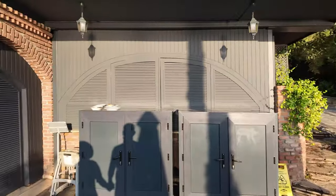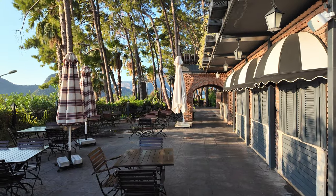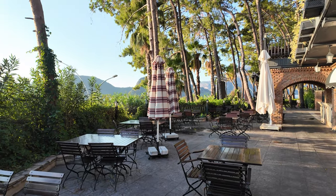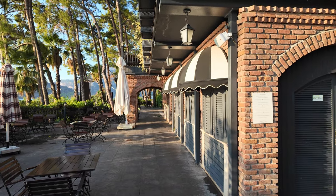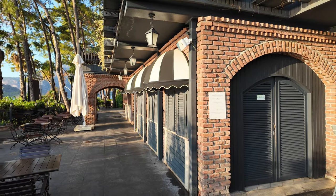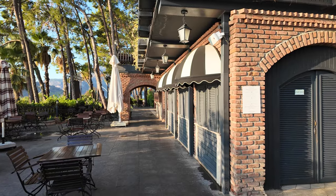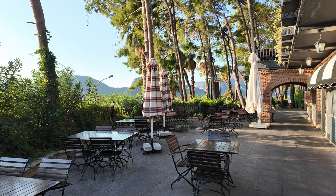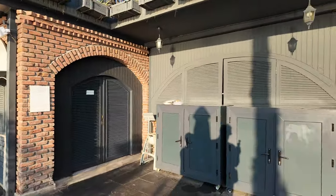This area here is where you can also order from the snack bar. So there is seating available, but between the hours of 12 and 4, this area here hosts a range of light snacks to take you throughout the day, including doner kebab, margarita pizza, mixed salad, chicken schnitzel, mixed pizza, palace burger. Again, what you would do is you could either take a seat and a waitress will take your order, or you can stand here and the staff will come out and ask you. And those are to either eat here or take away, so you could eat them elsewhere in the hotel grounds.